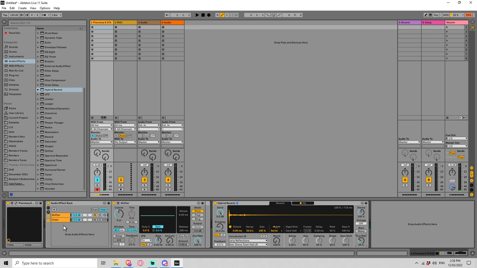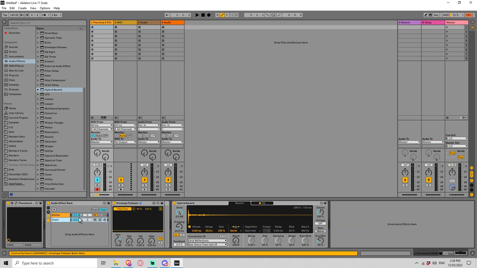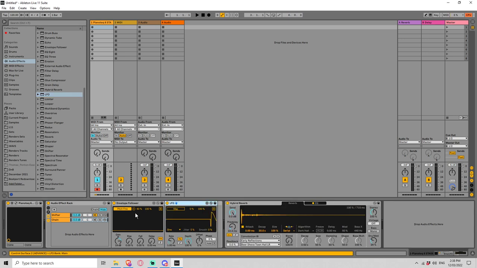So how do I get this to go up and down? Well, one thought is we could make use of an LFO, perhaps, if we can map the LFO to the minimum and maximum values. Now that would be interesting. That seemed to have mapped it to the gain. I want to map it to this, or this. No, so that's not letting me do that. Okay.